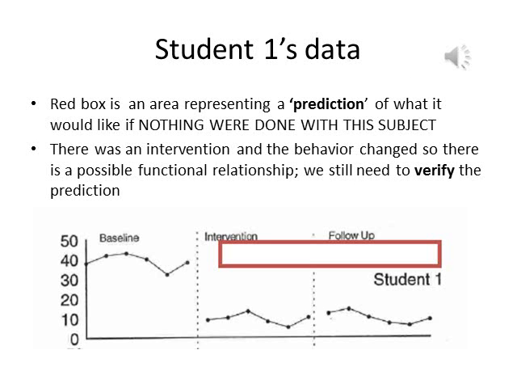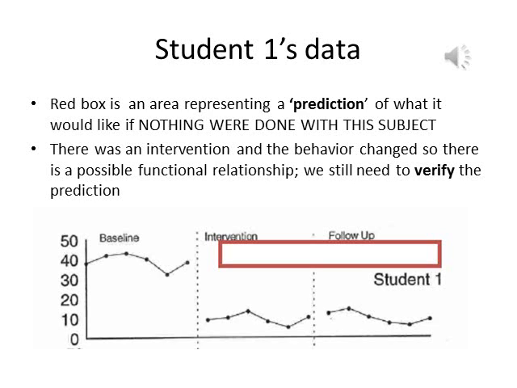Okay, first, we're going to break it down student by student in this graph. This is a multiple baseline across subjects. 3 students were the subjects. And by the way, in subsequent slides, when you see something that says S1 or S2 or S3, they're referring to the subjects. The red area here represents a prediction, an area prediction of where the baseline data would be if it just continued. The logic is that the best prediction of future behavior is past behavior.